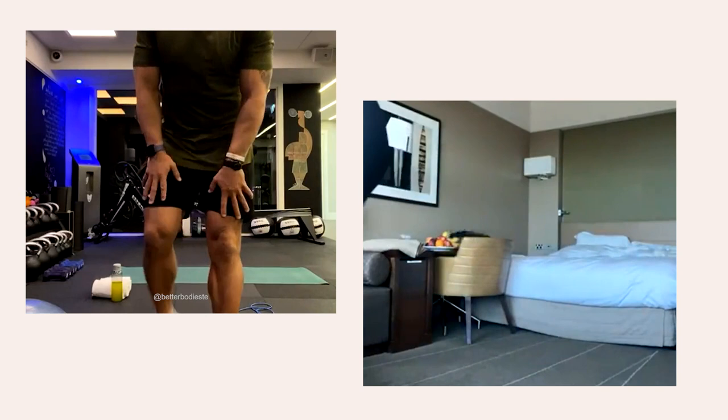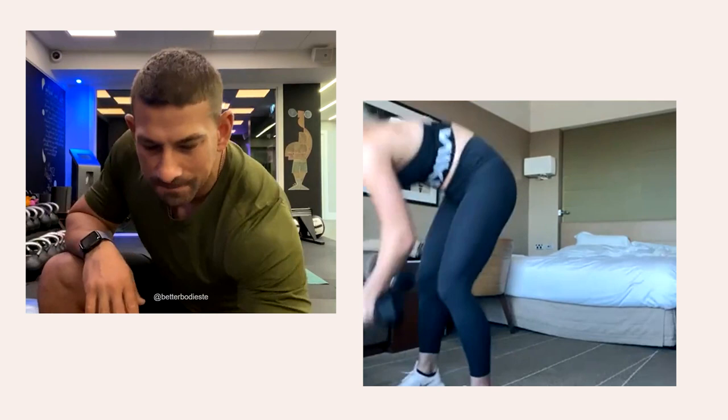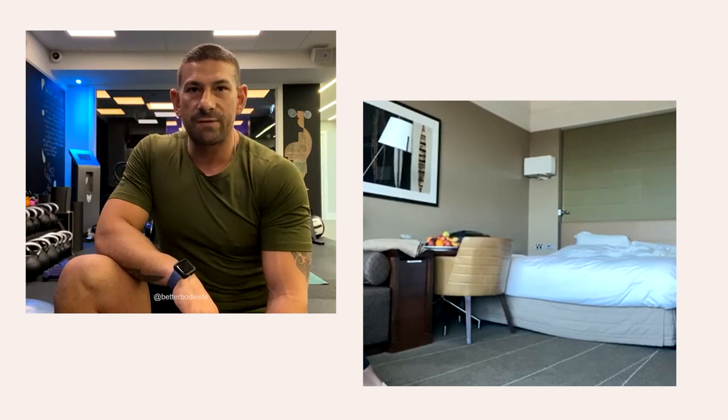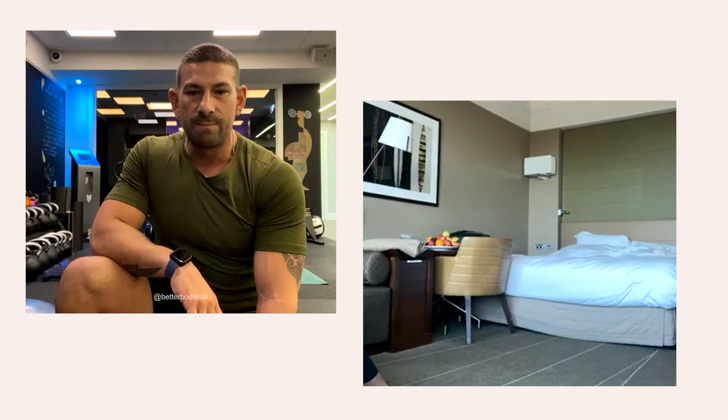So hello from Monaco, guys. Today we're going to try to give you a strength workout that has a little bit of heat inside. A lot of the exercises are meant for that. We're going to have some rotation and some anti-rotation, with specific drills that are going to help Marta perform better on the court.